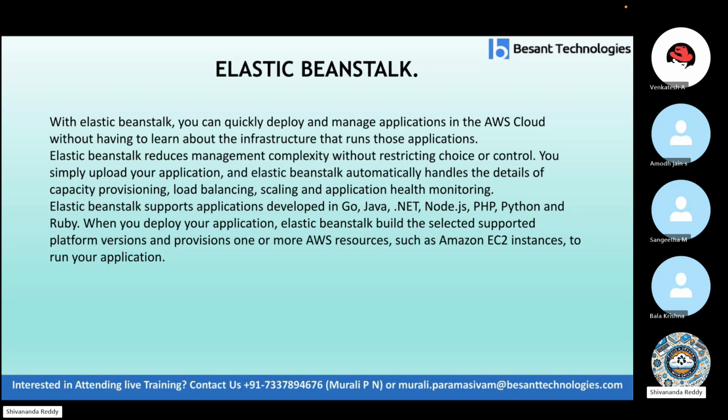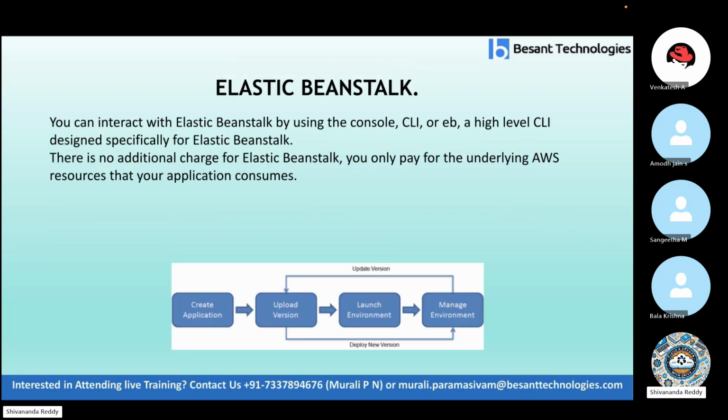You simply upload your application, and Elastic Beanstalk automatically handles the details of capacity provisioning, load balancing, scaling, and application health monitoring. It supports applications developed in Go, Java, .NET, Node.js, PHP, Python, and Ruby. When you deploy your application, Elastic Beanstalk builds the selected supported platform version and provisions one or more AWS resources, such as Amazon EC2 instances, to run your application.